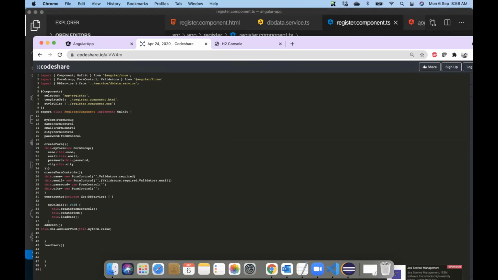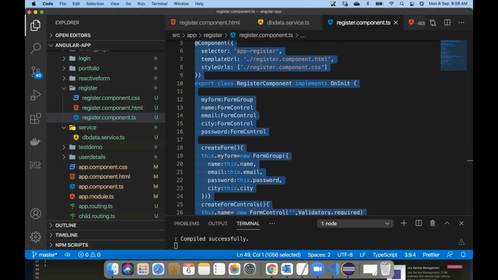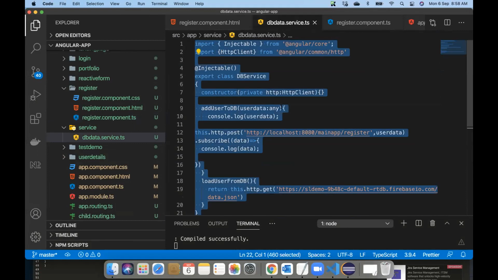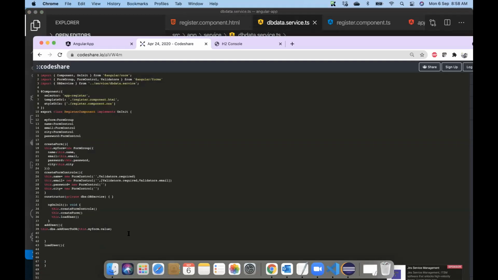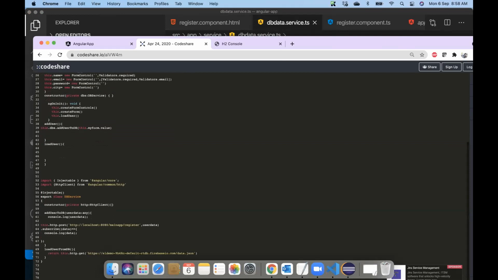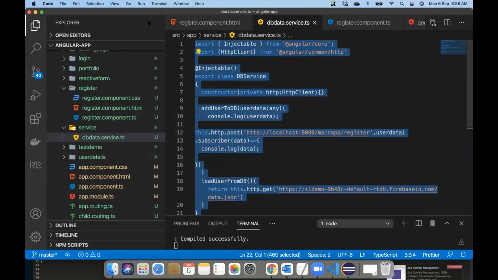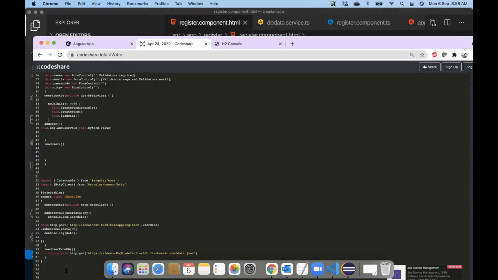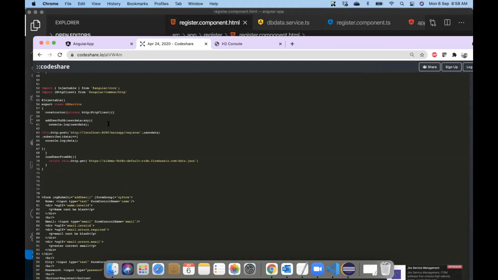This is for your TS file. This is for database. Okay. And this is for HTML. I'm resharing it again in the same code share. If you want, I can share the link also.